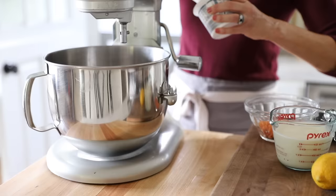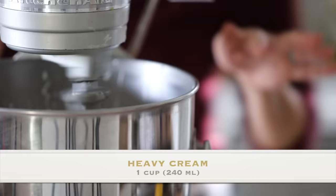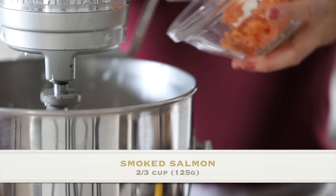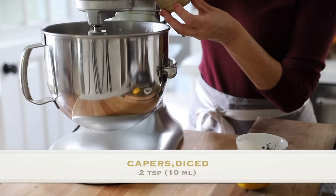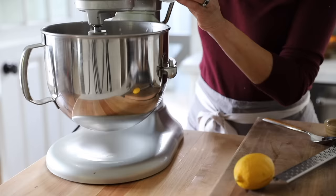Begin by adding 12 ounces of softened cream cheese into a mixer, then add one cup of heavy cream. This is to lighten the cream cheese — if you've ever made cream cheese frosting, that's the texture we're going for. Then we're also gonna add two-thirds cup of diced salmon. Make sure you've cut the salmon into small diced pieces because we're ultimately going to pipe this out with a star tip. Then add one tablespoon of diced shallots, two teaspoons of diced capers — making sure you've chopped them up really well so they fit through the piping bag — and then a tablespoon of fresh dill.